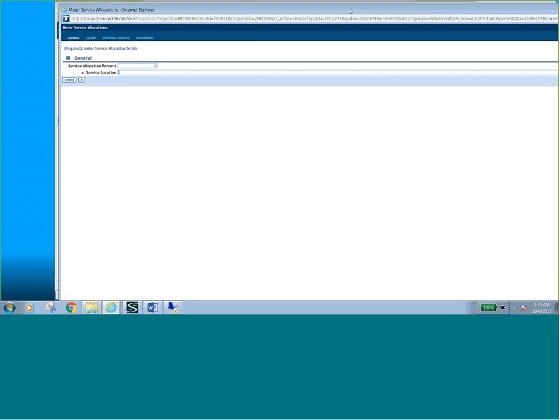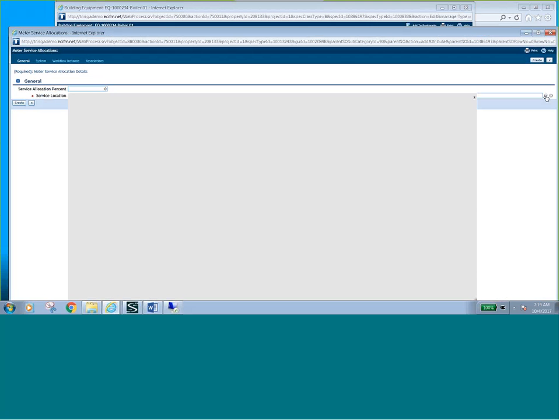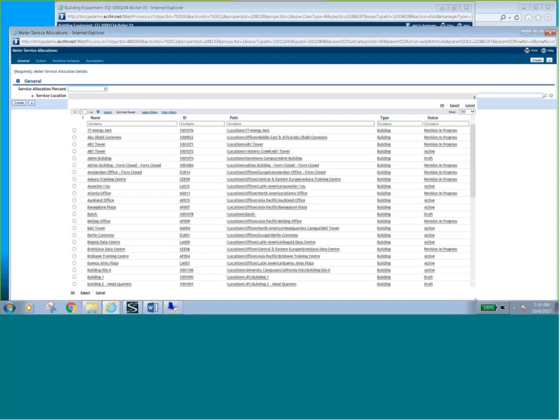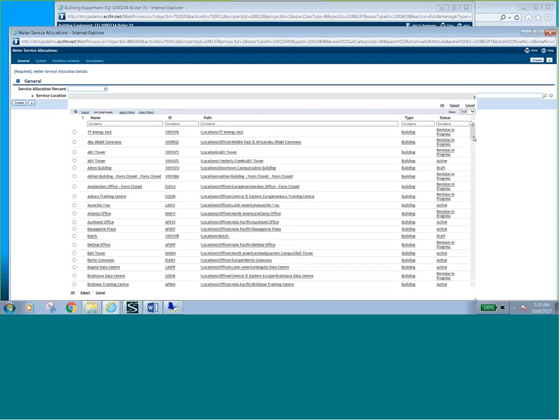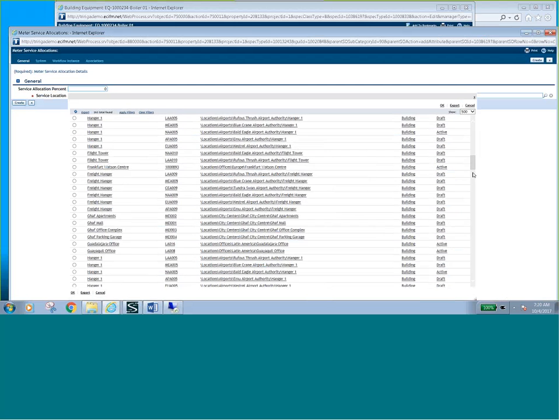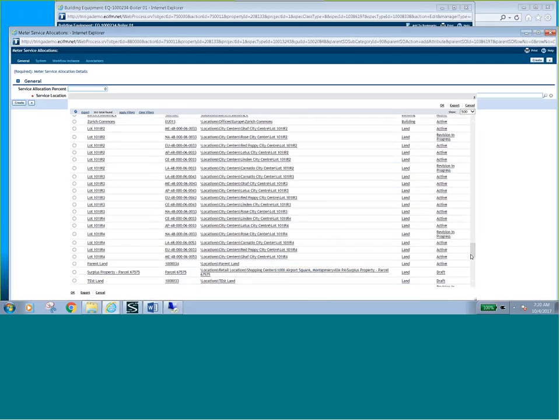All right, I've sent him. Is this a lookup? Allocation percent. Or did you hit, where are we? Meter service allocation. So if we pick one at a percent, and then can you just keep adding? Yes, that's what he showed me. Cool. So where the heck did you find that, being that I was sending an email to you, Chad? Building equipment. I don't remember the second tab, and there was like a sub-tab within that.